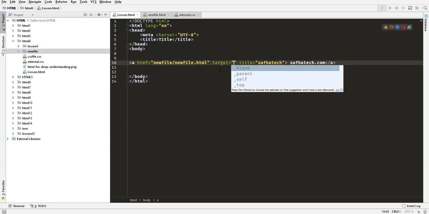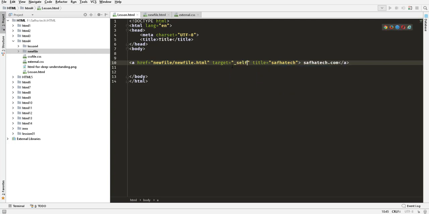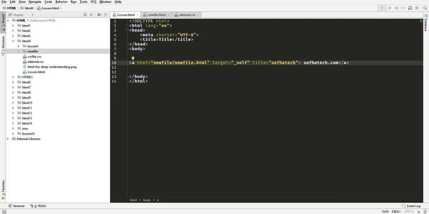For example, if you write self, save, refresh, and click, it is the default, the same as the previous one. If you write self or you delete it, it's the same. Save it, refresh, click, the same. There are no changes.